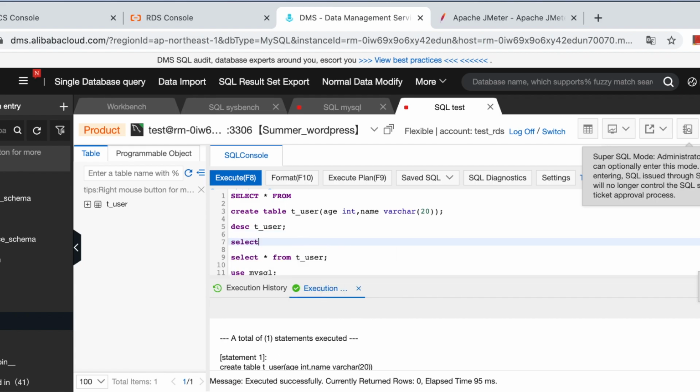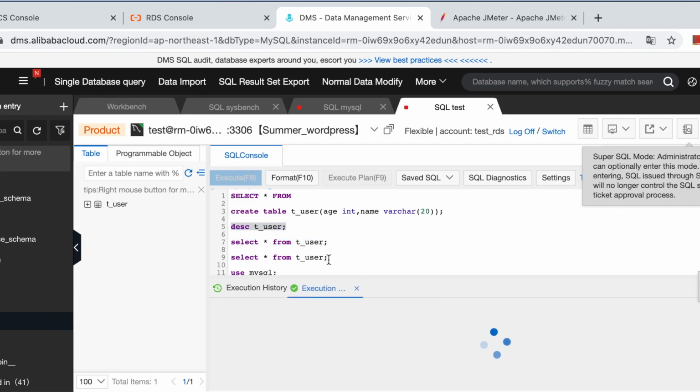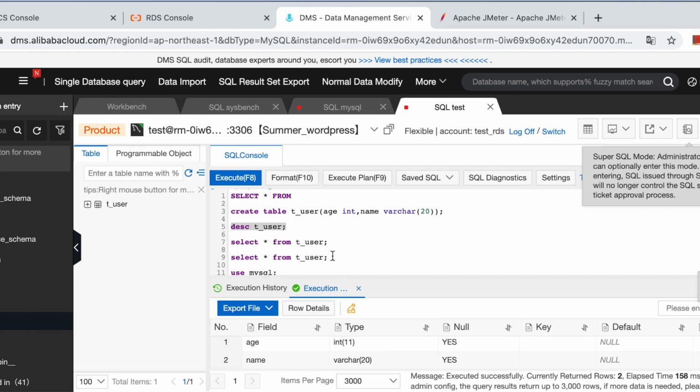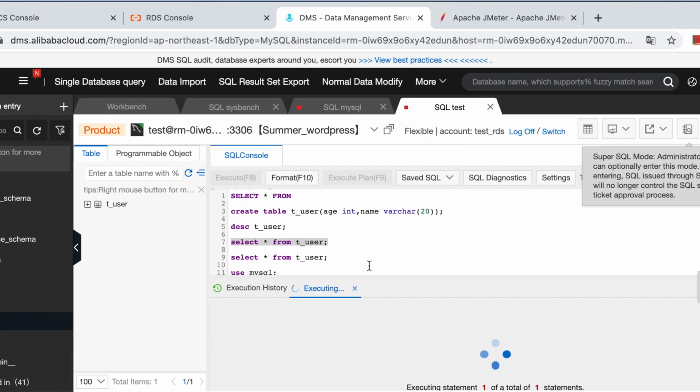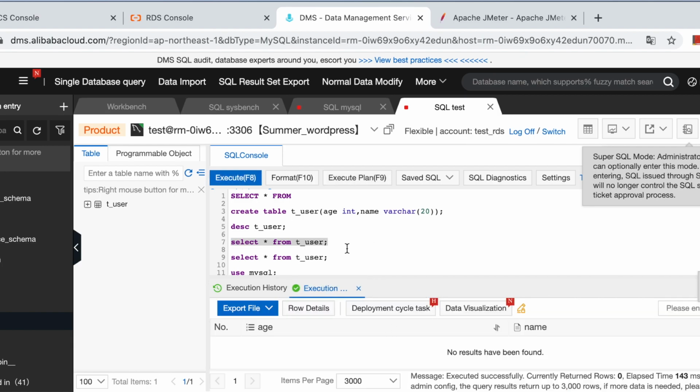Also select * from T user to see the structures. Age, yeah, and the values. It's empty right now.